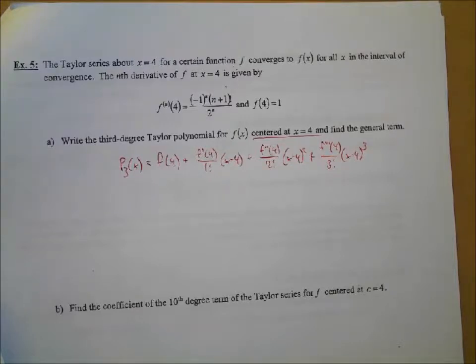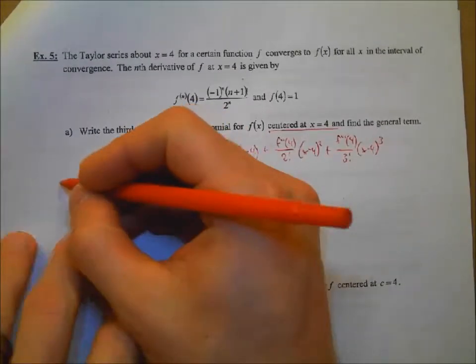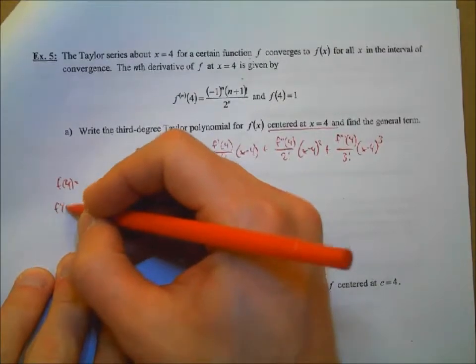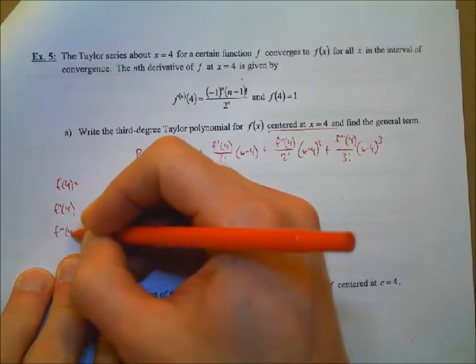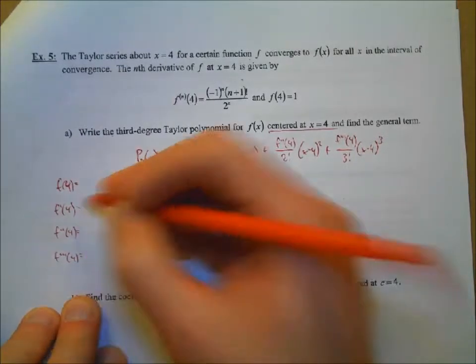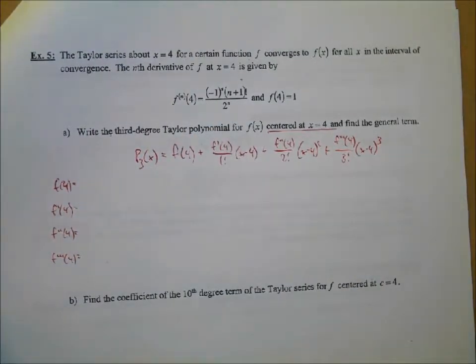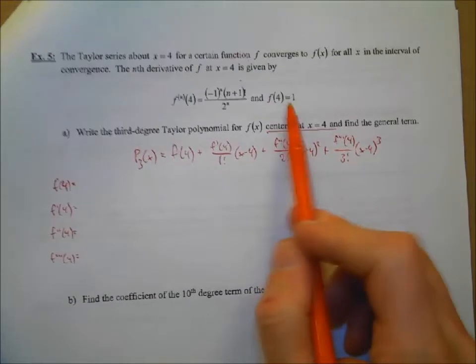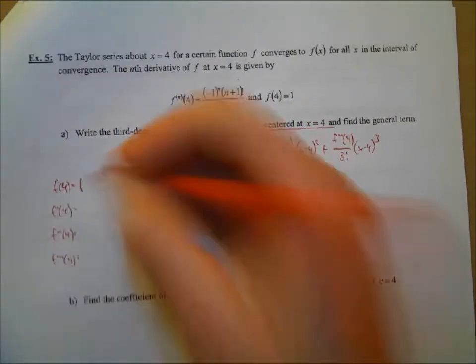Okay. So I'm even going to do that side calculation over here that we used to do, just because I think it's going to be easier to write it out here and spread things out a little bit. What is f of 4 going to be? 1. They're giving us that piece of information right there. f of 4 is 1. So it's just 1.